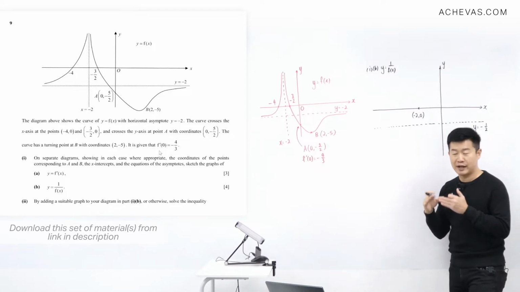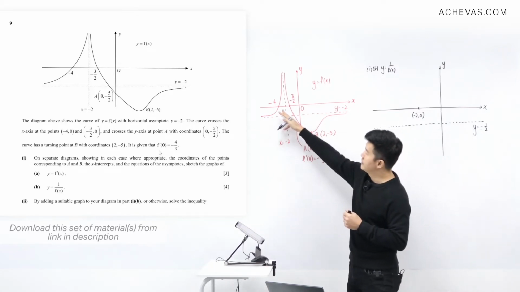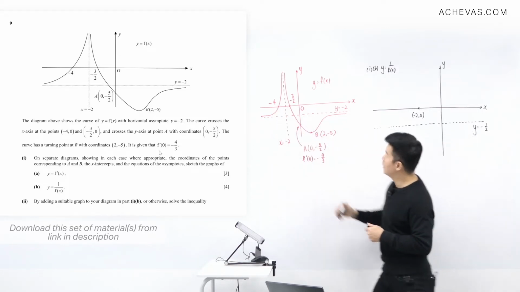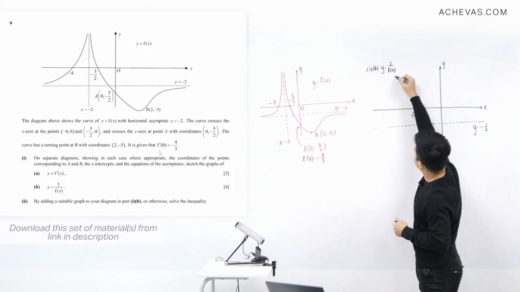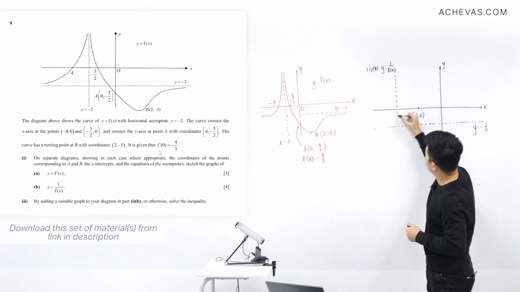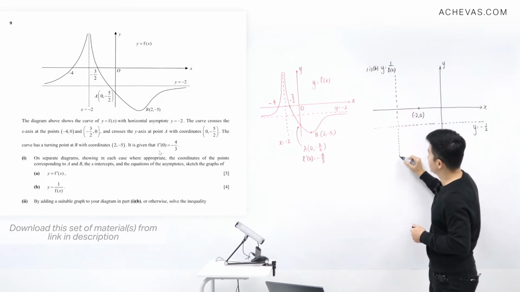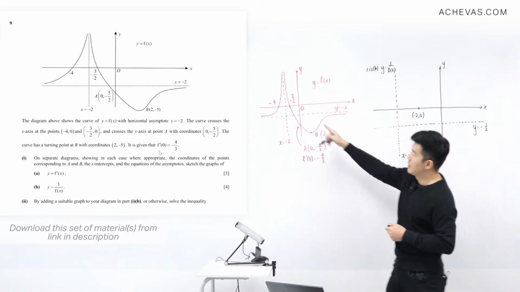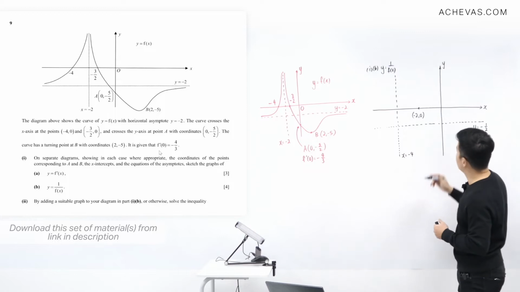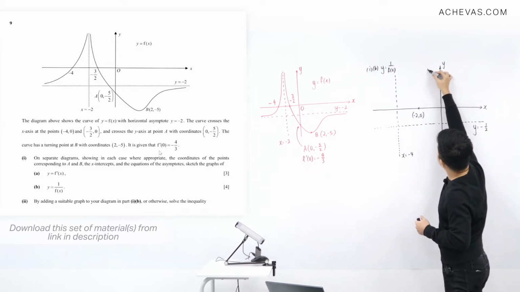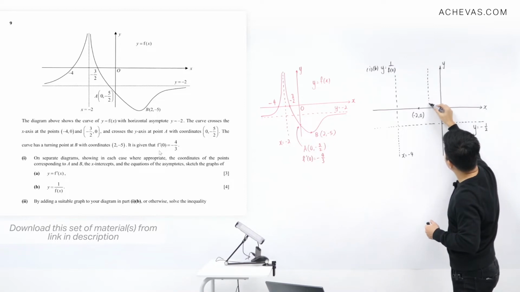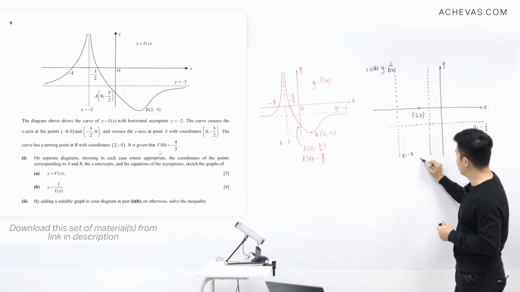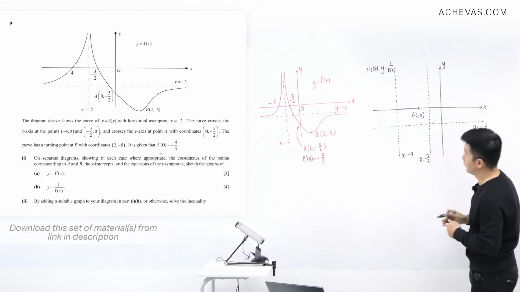Next, let's move on to the xy intercepts. We have these 2 x-intercepts. X-intercepts will become vertical asymptotes. So x is equal to -4. We will have x is equal to -4 as the vertical asymptote. So let me sketch it here. This is going to be when x is equal to -4. We have x is equal to -3 over 2, and this will become another vertical asymptote. Let me sketch it here. So we have this as the other vertical asymptote. This is going to be x is equal to -3 over 2.